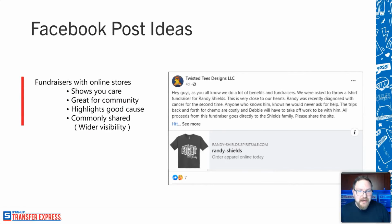Absolutely fantastic. So another thing here is fundraisers. Now this works a lot on Facebook posts, because you can put links directly in the Facebook posts. But on Instagram, you have to put the link in bio, so you have to say, look for the link in bio. You can't link directly in the post. The same with TikTok, unless it's your business page and you're adding that product underneath it. But this one here is linking to the spirit sale as a fundraiser.